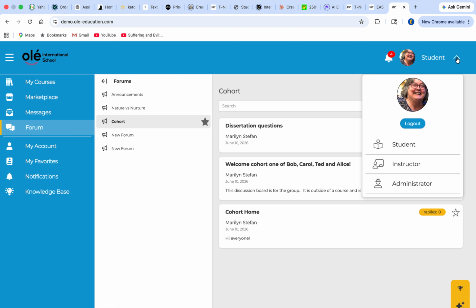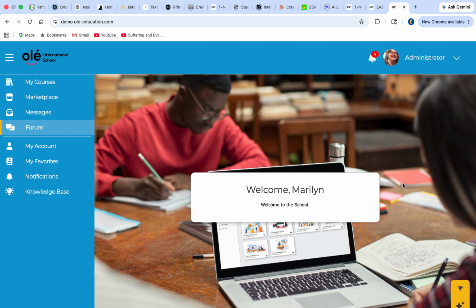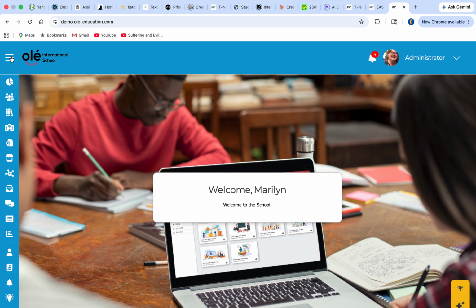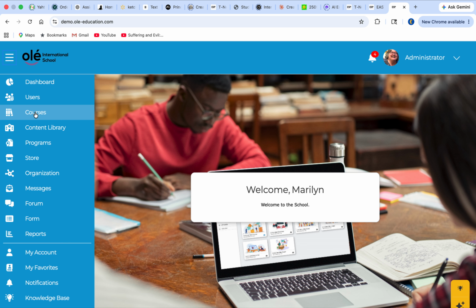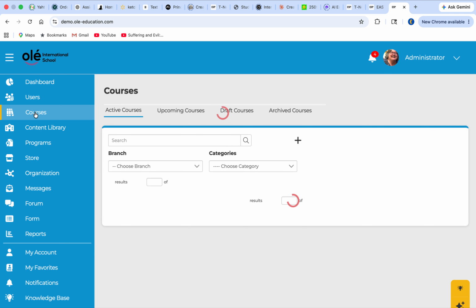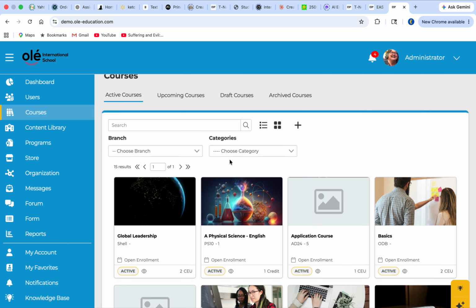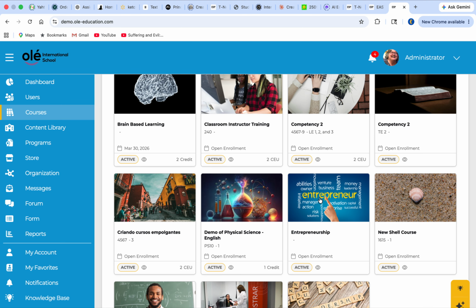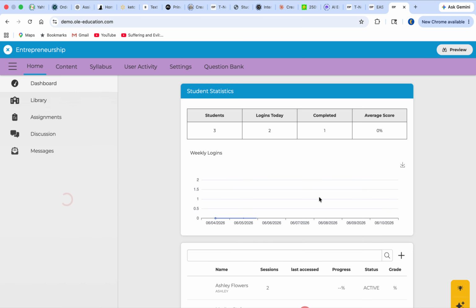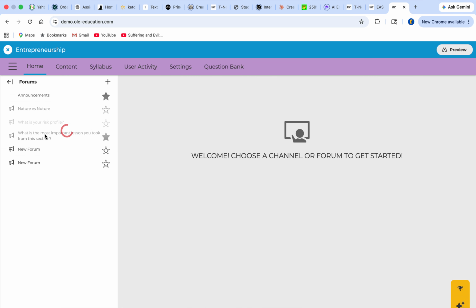Now let's go inside of the course and show you a couple things that you can do with it to create that sense of camaraderie. So we're going to go into this course, and I'm going to use this particular entrepreneurship class. And as an administrator, you're coming into your home, and you can come to discussions, and you're going to see a couple things.